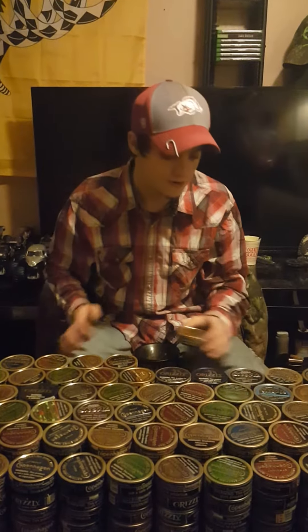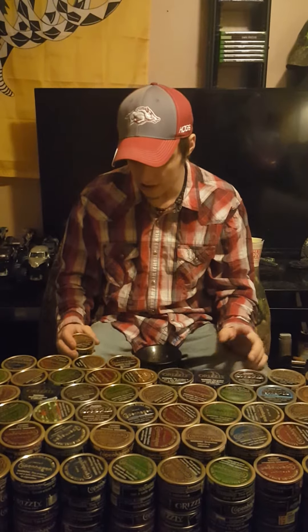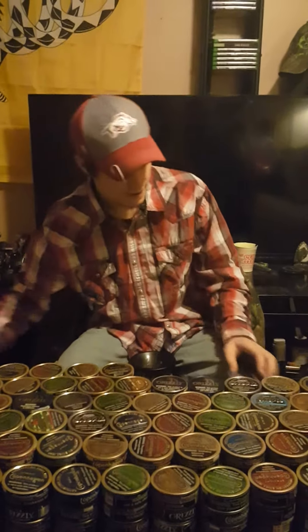The only reason why I got this can here is because one day I asked somebody to pick me up a can and they got me the wrong one — the lady behind the counter. I ended up dipping it, mixed it with a different kind — I believe it was Copenhagen Straight or something. Out of all the Copenhagens, I gotta honestly tell you Copenhagen Southern Blend used to be my top dip, but it's no longer my top — it's like my bottom 10 maybe. It's really good but it's dry, it's not as juicy as it used to be.